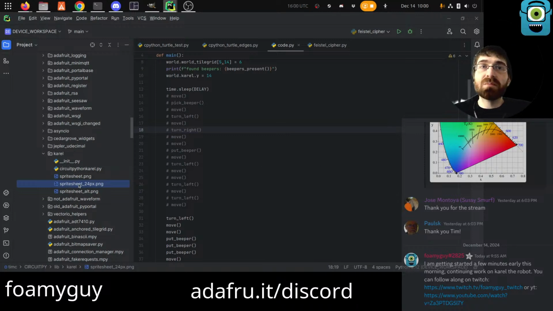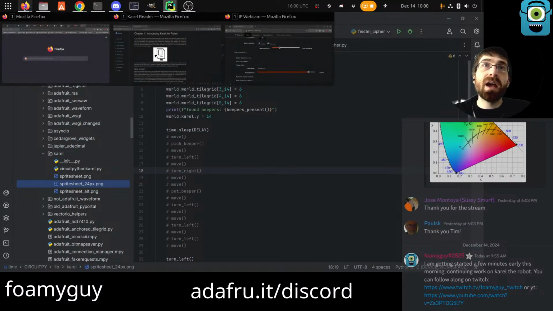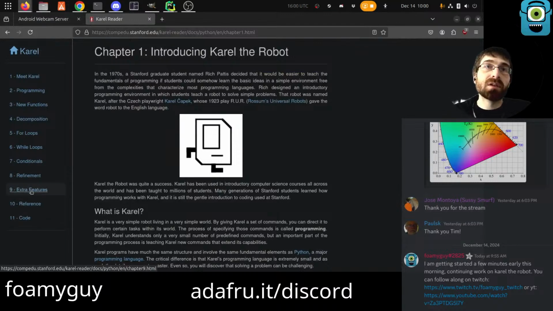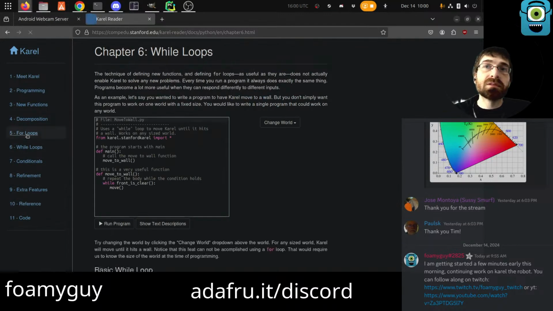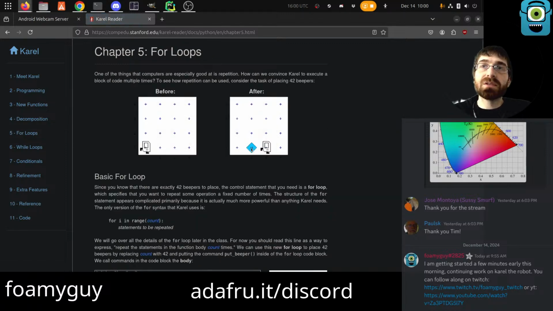Which is what led me to wanting to increase the size of the sprite sheet, because when you put multiple beepers on the same corner, it adds a little number in the middle of the beepers. One of these does, yeah. So like this one here has got the 42 in there.